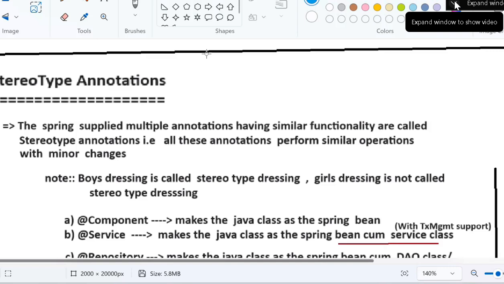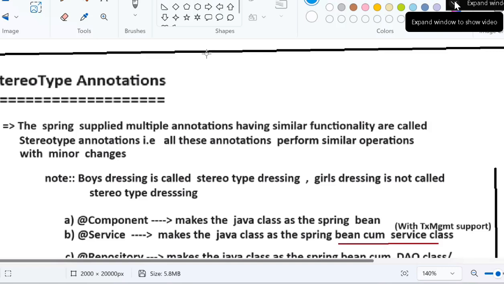I have multiple annotations to make Java classes as Spring Bean with minor changes, and all these annotations together are called stereotype annotation. So far we know only @Component to make a user defined Java class as Spring Bean, right? We have @Service, @Repository, @Controller, @Configuration.